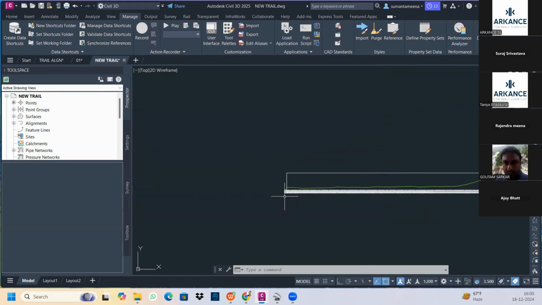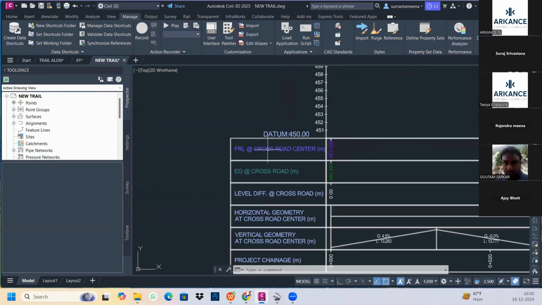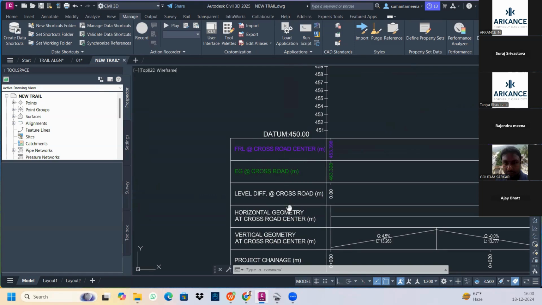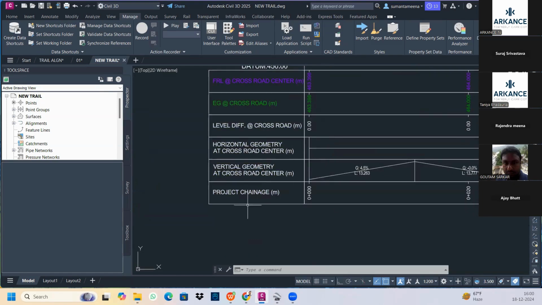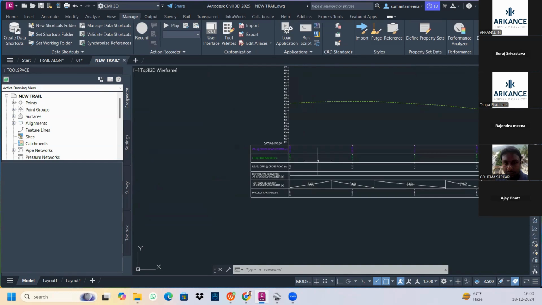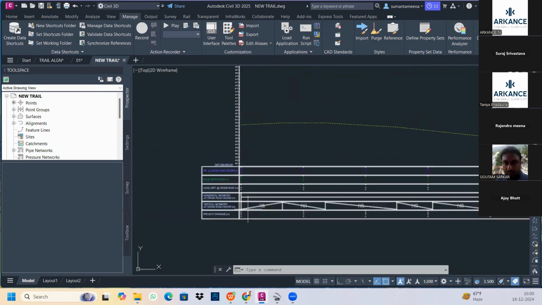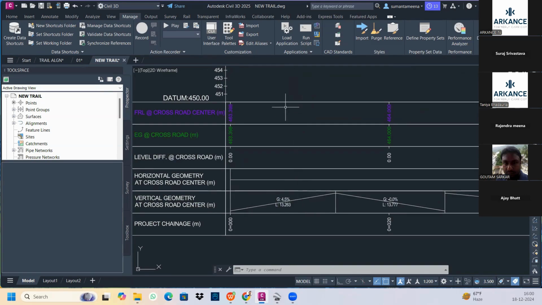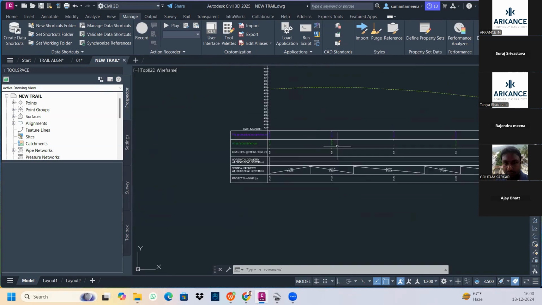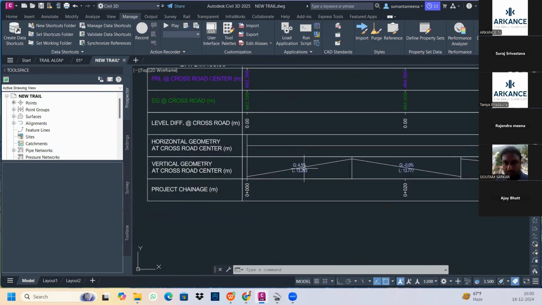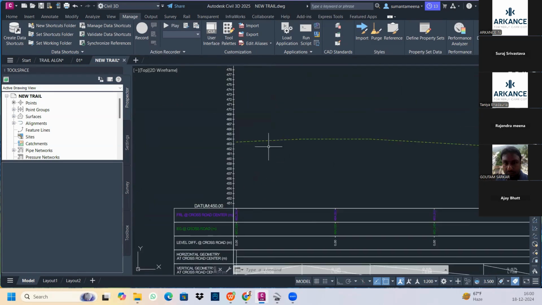Okay. We have the band set. We have FRL, EG, level difference, horizontal, vertical, and project chainage. Okay. I will change this vertical after we design the design profile, because right now it's picking the value from this existing ground.